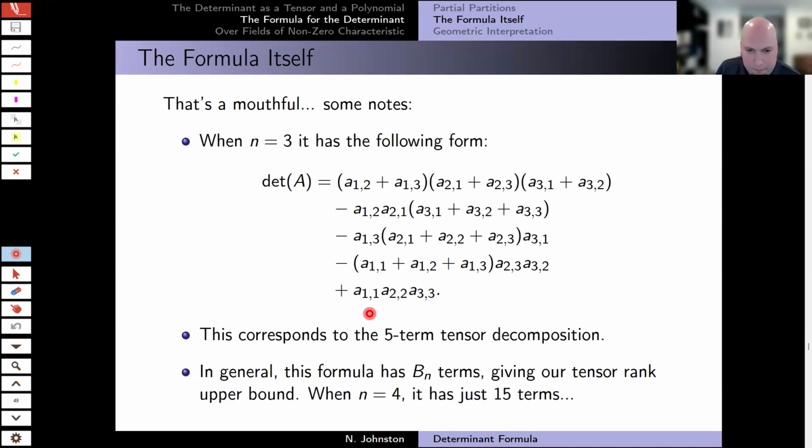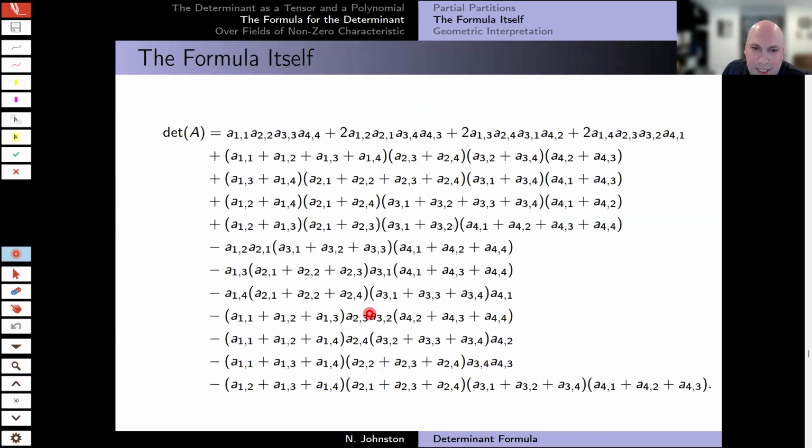And yeah, so I don't know, in some sense, this isn't any better than anything that was already known, because we already knew this formula for the 3x3 case, but we didn't know how to properly generalize this to 4x4 and 5x5 and so on previously. So hey, here's a formula for the determinant of a 4x4 matrix. If you do things the normal sum of permutations way, you're gonna have a formula with 24 terms. This one has 15 terms.